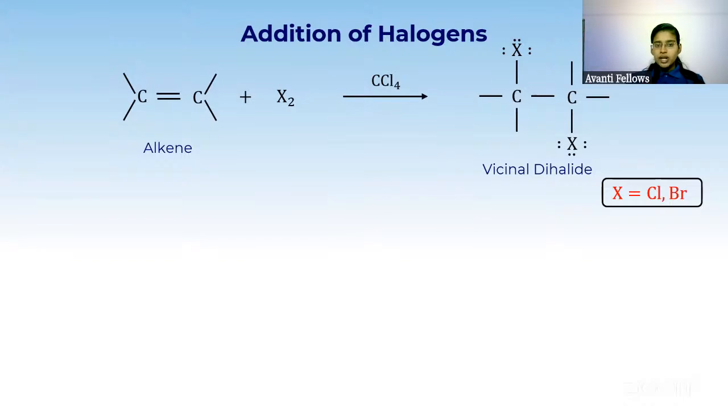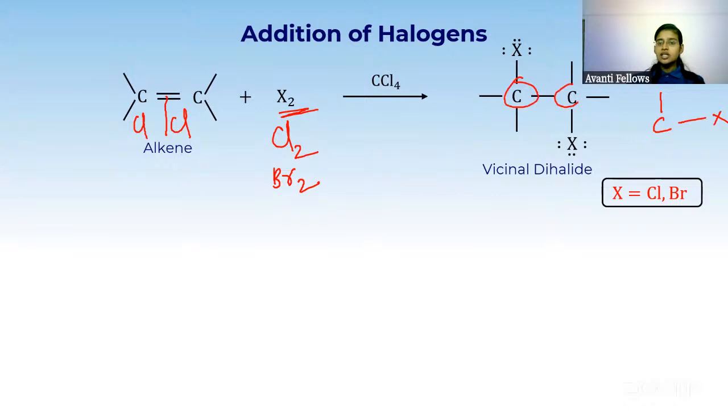Okay, you have to break the bond, add chlorine. Both of them are halogens, right? So if I have chlorine as the halogen here, I have to add the 2 chlorine like this. If I have the bromine, then I have to add the 2 bromine by breaking the double bond. Okay, so at the end, I will get the vicinal dihalide. So what is meant by vicinal dihalide? If the 2 halogens are attached to the 2 adjacent carbons, then it is called a vicinal dihalide. Okay, vicinal dihalide. So let me take one example.